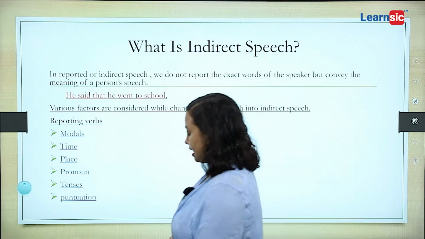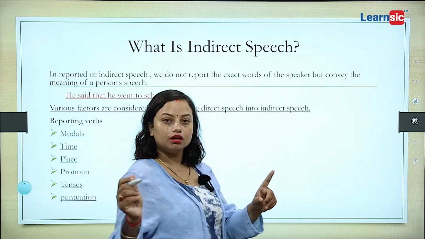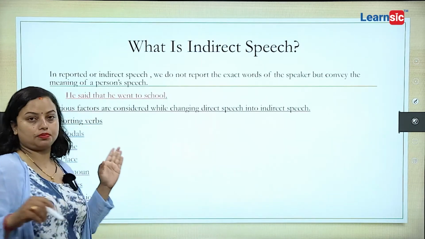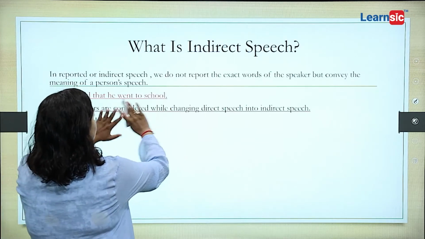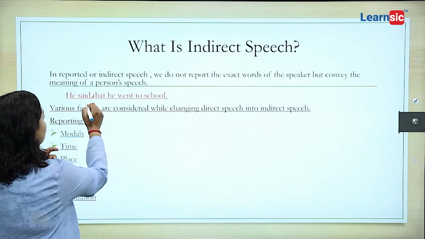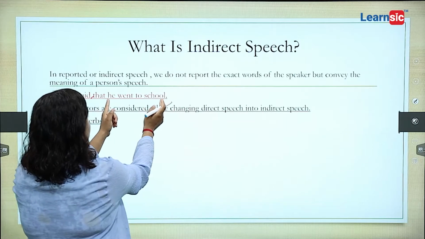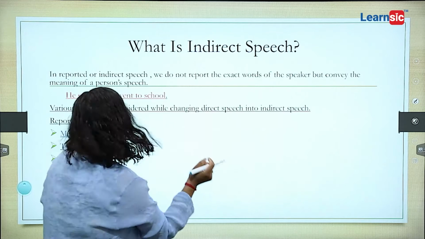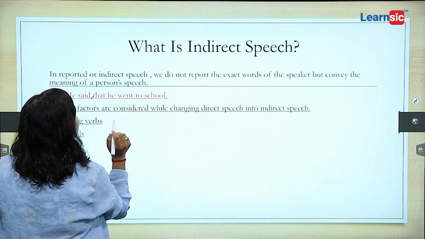Suppose he said that, अघिको direct speech मा थियो, he said I go to school. Okay. अब now we have transformed the very direct speech into indirect speech, and what it becomes now, we have avoid that inverted commas. Now there is no comma, there is no inverted commas. Okay. The very sentence, it was inside inverted comma before, but now there is no commas.